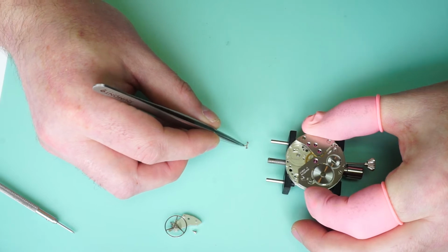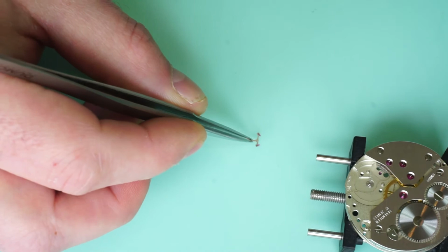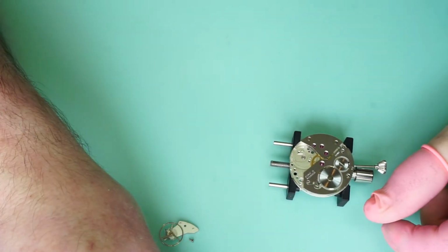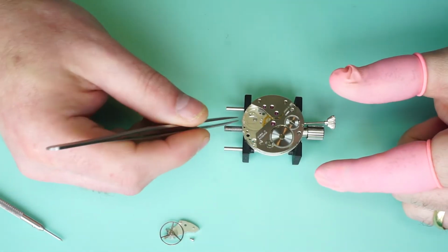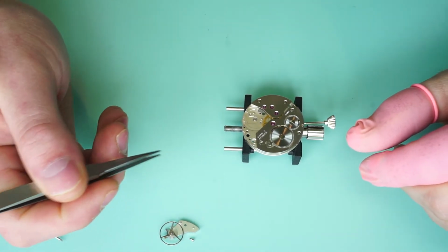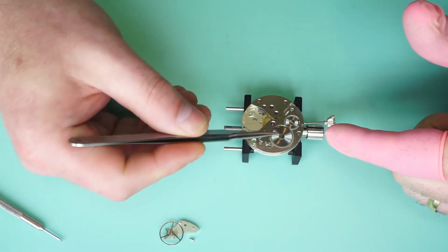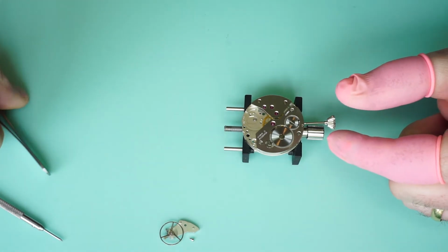And the pallets are the anchor shape part. Let's see if we can zoom in there. So there's the pallets. Zoom out, get some perspective. So now we've removed the balance and the pallets, which is 2/3 of the escapement. We still have the escape wheel to come out. Now on this particular movement, where we go to next is we start on this side, and we're going to undo the ratchet and the crown wheels.